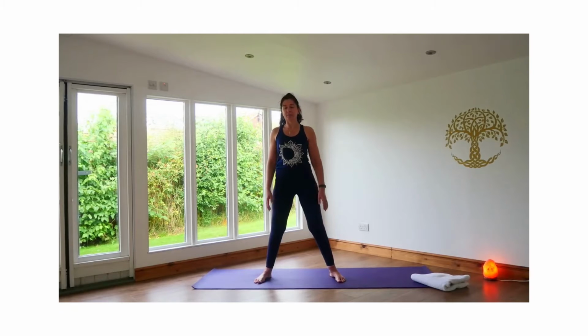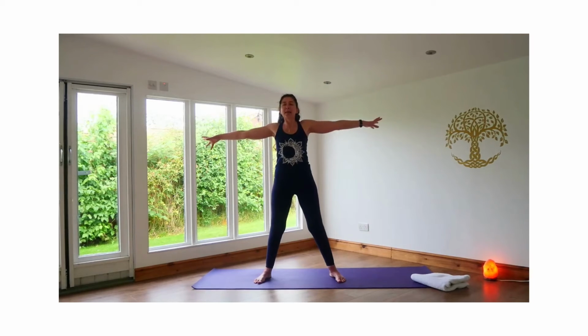Hips square, arms out, and take your right hand to the left shoulder. Let the left arm drop down and turn to look over the left shoulder. The spine is twisting inside. The hips are lovely and square. Breathe in back to centre and exhale over the other way. You can take a couple of breaths or just move on the next inhale back to centre. Do what feels right for you.